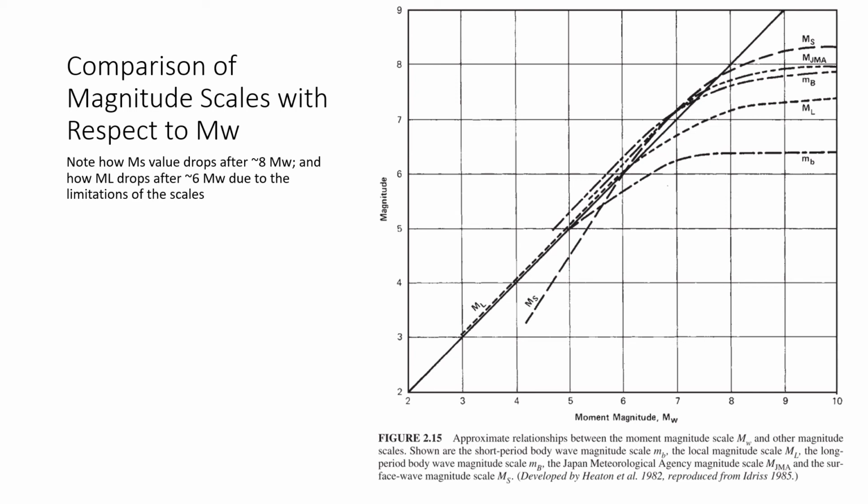Now, if you compare the moment magnitude line versus your surface magnitude, the surface magnitude is more or less consistent with your moment magnitude until it hits around magnitude 8. At magnitude 8, since the surface magnitude doesn't account for the area of the earthquake, it is unable to properly measure the total energy of your earthquake.